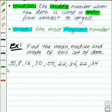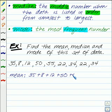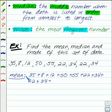So let's start with the mean. To find the mean, we need to add all these together: 35 plus 8 plus 12 plus 50 plus 55 plus 22 plus 34 plus 22 plus 34. So adding all those together gives us a total of 272. Now we take that and divide by how many there are.